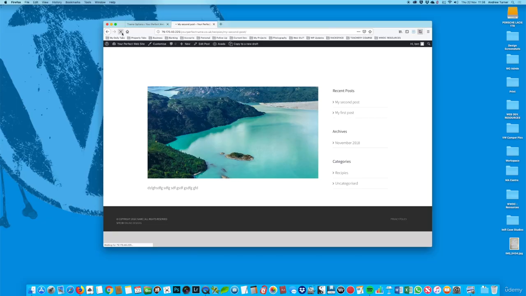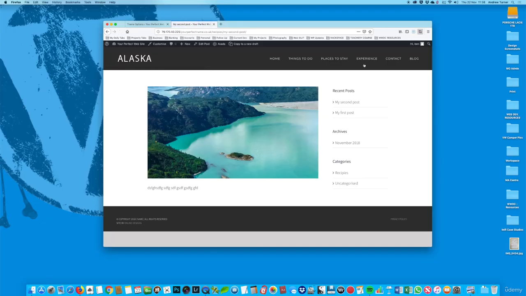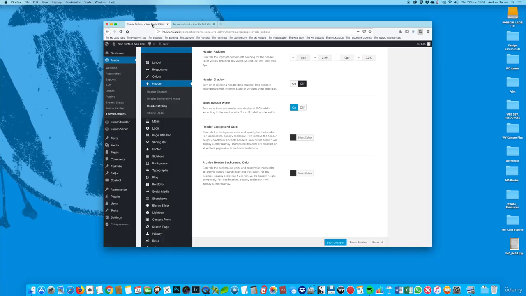So now if we refresh, there we have it. So now we have our header in place. And the other thing that I will cover in this section, which I realized I haven't really covered, is the footer. Now, if you remember, the footer I mentioned was above a copyright section. So this, even though it's the same color there, I've set it the same color, there's actually two different sections.